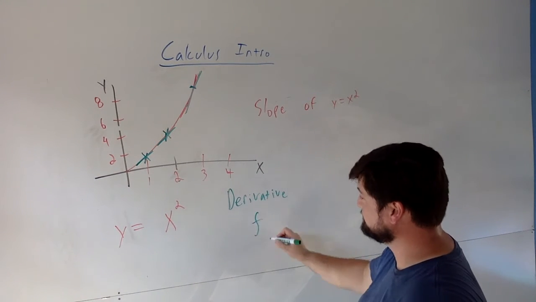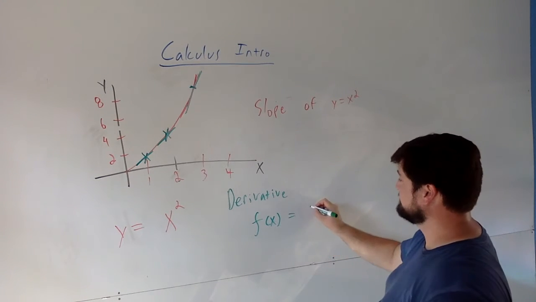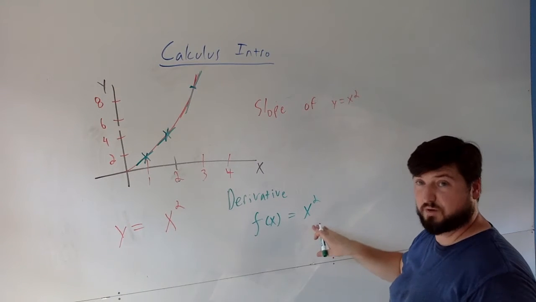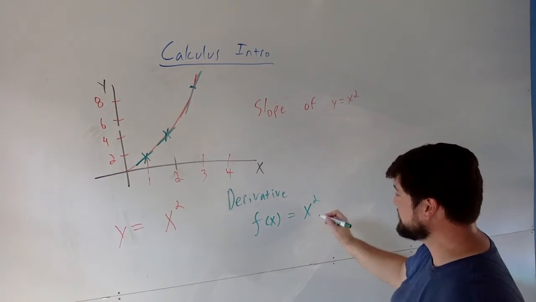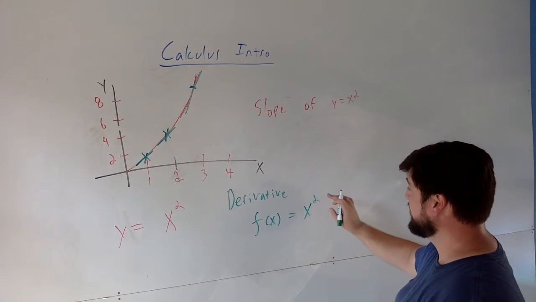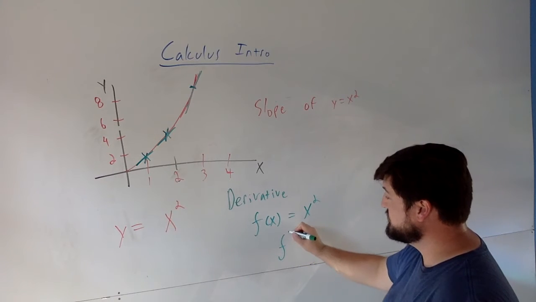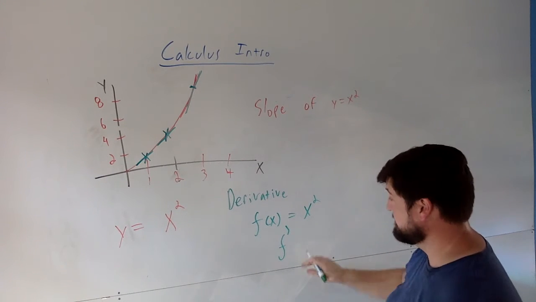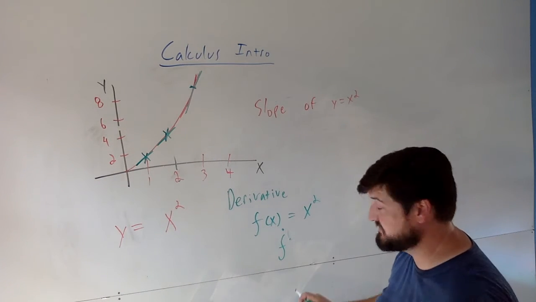You have a function, okay, and your function is x squared, okay? What if I want to know the slope of this function? Well, here's how I do it, okay? To take a derivative, very simply, I take and I drop this number down, okay? So one way that you note a derivative is by putting a prime there. Sometimes you'll see people put a dot above it. It means the exact same thing.